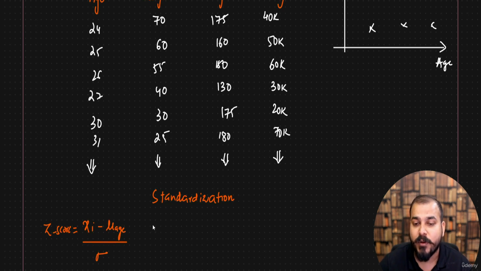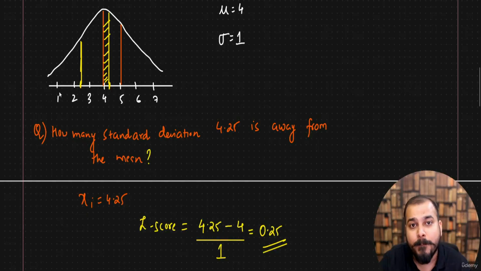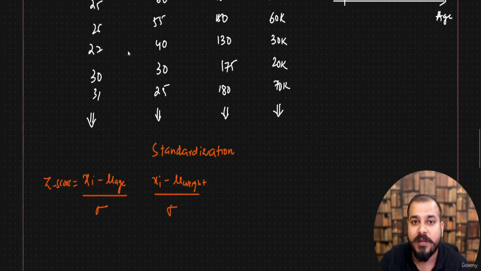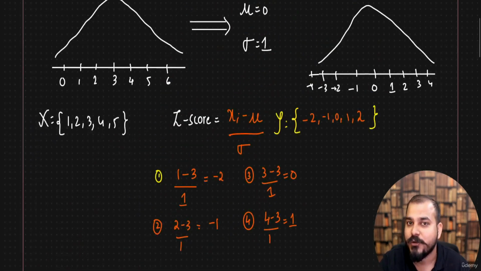For this, when I'm computing, then it will be x of i minus mean of weight, right, divided by standard deviation. Similarly, for the third, it will be mean of height, and for the fourth, it will be mean of salary, right? So what we do is that we apply Z-score on this entire feature, and once we do this, we specifically get all the values based on the distribution, and we try to bring down this in the scale unit, right? So most of the values will be ranging between -3 to +3, right? All these values, see, once we convert this, right, all with respect to the standard normal distribution, you'll be able to see most of the values will be falling between -3 to +3.